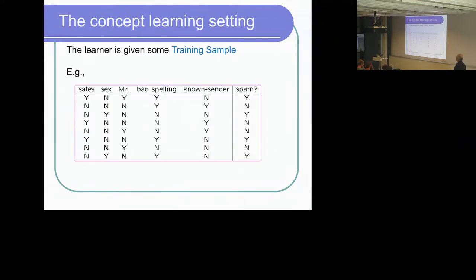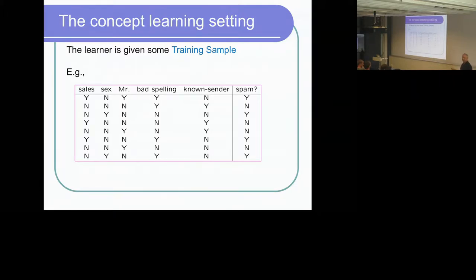So basically, it looks like this. Every email is a row here, and it's a vector of the different features that you collected, that you decided are relevant. And this is a training sample, so someone marks for us what is spam and not. So we take this data set, which is a labeled collection of feature vectors. We feed it into our algorithm, and we want our algorithm to spit out another algorithm.